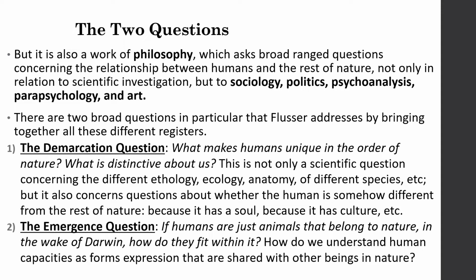First, the demarcation question, and the question is roughly this one. What makes humans unique in the order of nature? What is distinctive about us? And this is not only, of course, a scientific question which concerns the properties of our ecological, anatomical, ethological properties as animals that we are.